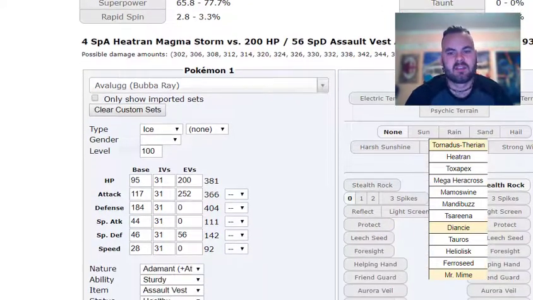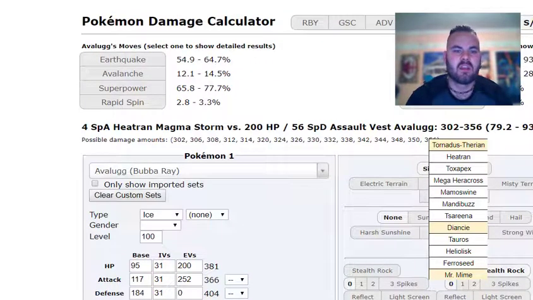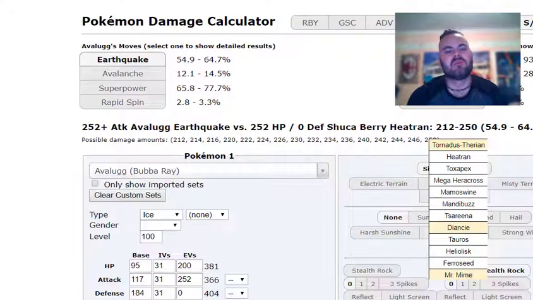Heatran. Let's say it's a utility Tran, which means I'm assuming max HP is probably the most investment defensively. With a Sugar Berry, Earthquake is still doing 55% minimum to Sugar Berry Tran. Now, that's bearing in mind a max HP Tran.